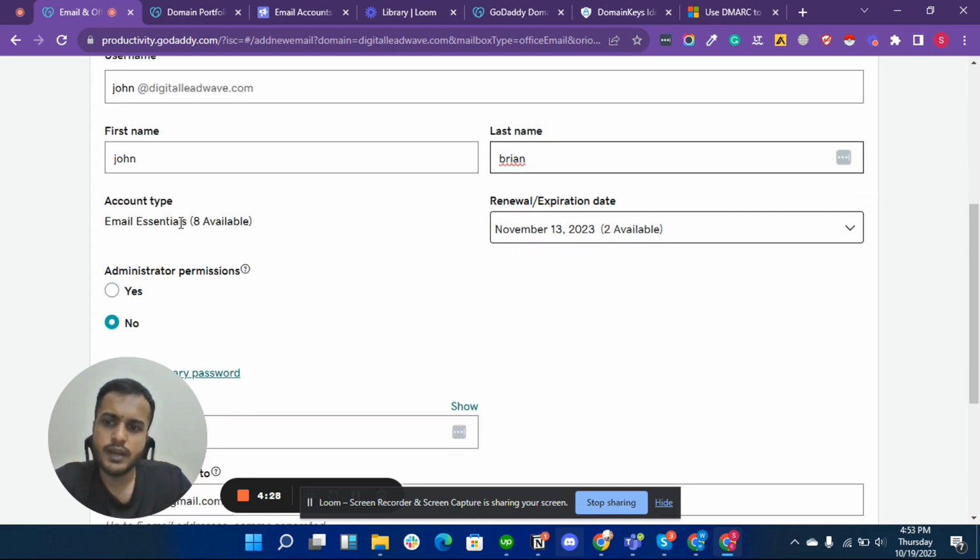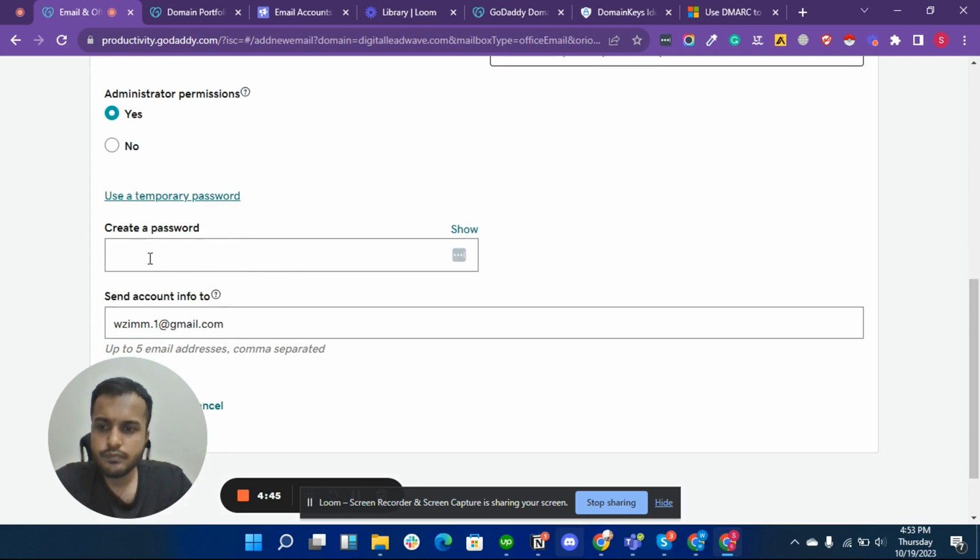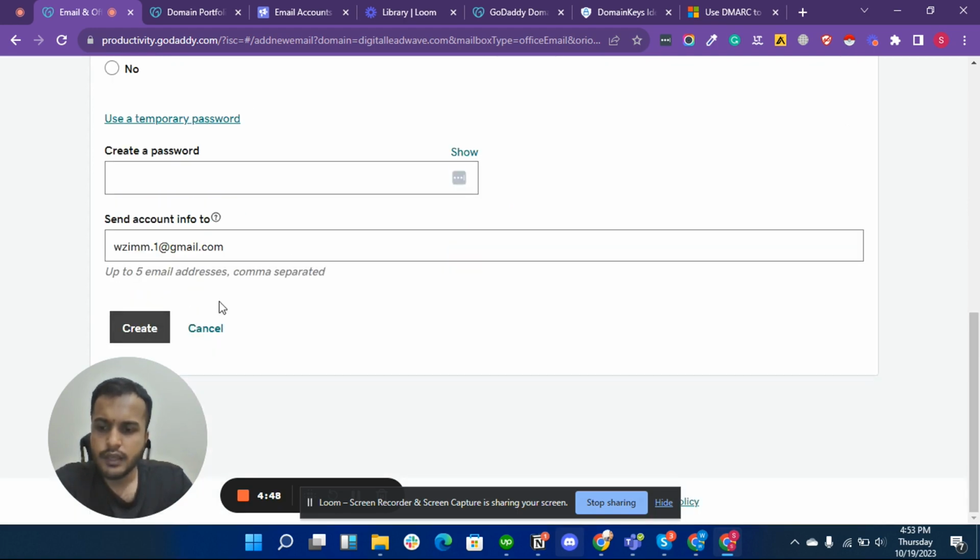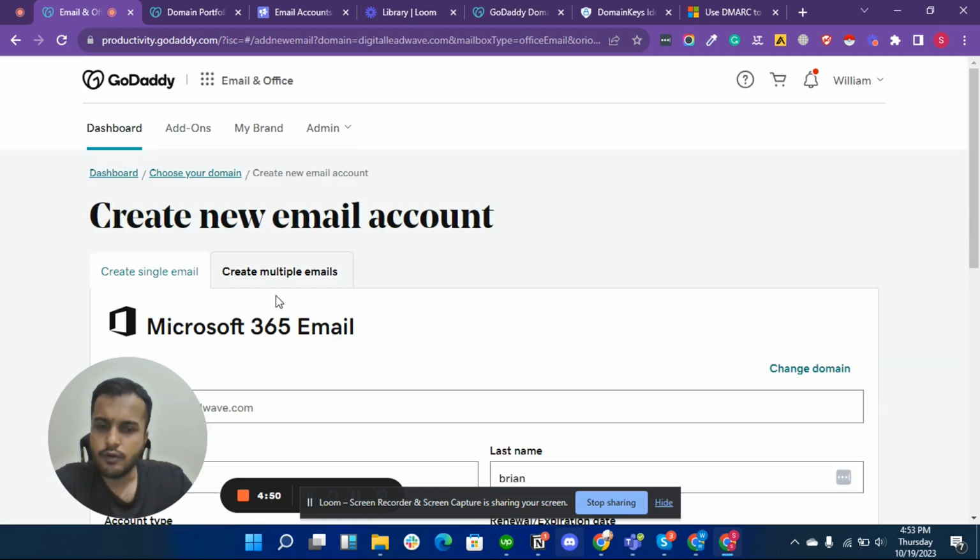I suggest you buy the email essential plan because it is not too costly and it offers all the features that we need for cold email outreach. So do not buy an expensive plan for your email on Outlook. Make this email account your admin, and after creating the password, your email account will be created automatically.